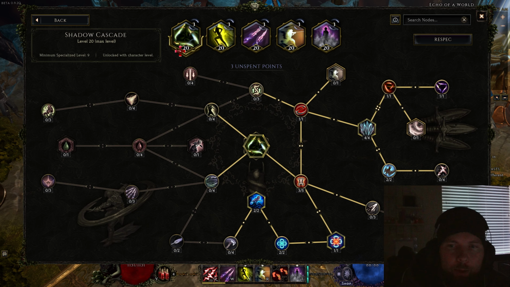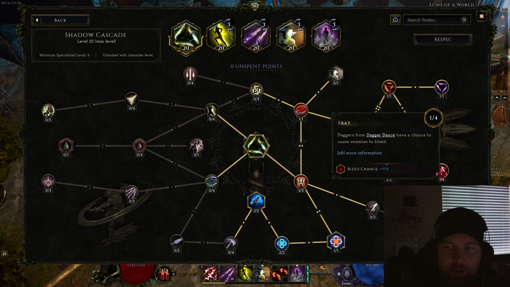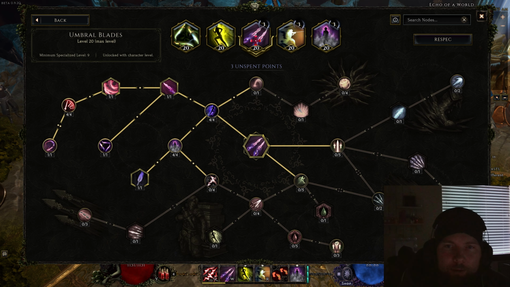For skills, we have 3 more points for Shadow Cascade. We're going to cap out the Dismantle for that armor shred chance, and then just put a point into Fray for some bleed with those knives. For Shift, we're going with 1 point in Shadow Slip to be invulnerable while shifting, and then 2 points so that we have a ton of dodge rating per our dex after we shift for 1 second.